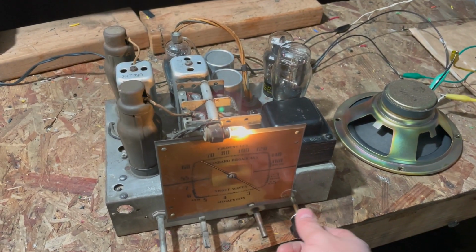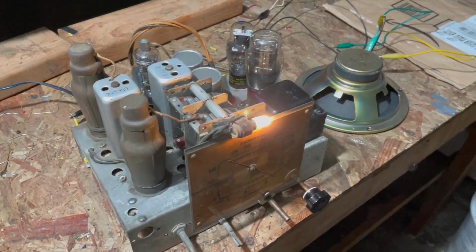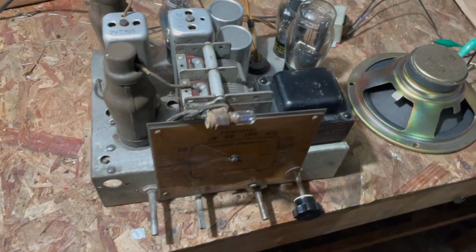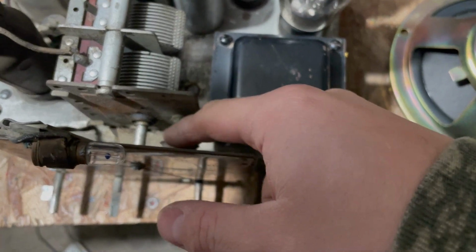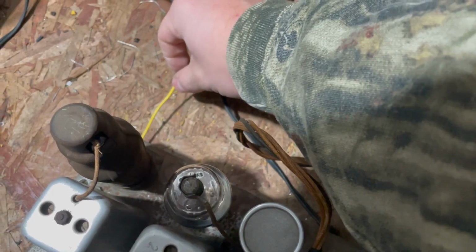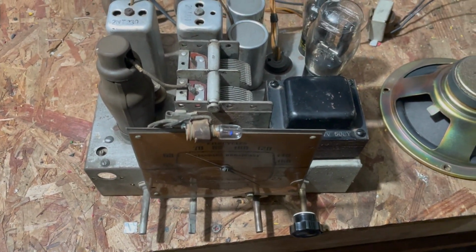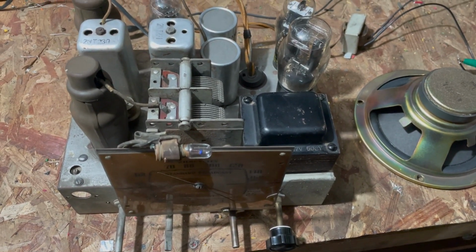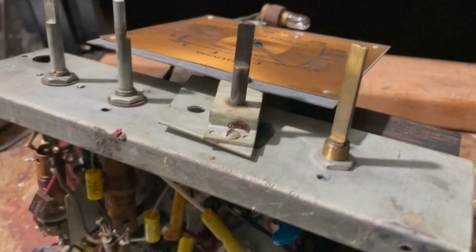Sounds fine. So we know we have a working radio. Speaker works. Need to replace this dial belt, so I'll show you how I do that when that comes in. I added a new antenna wire back here. It's really in pretty good shape. It's just a matter of getting the dial belt put in. Got the dial belt in.